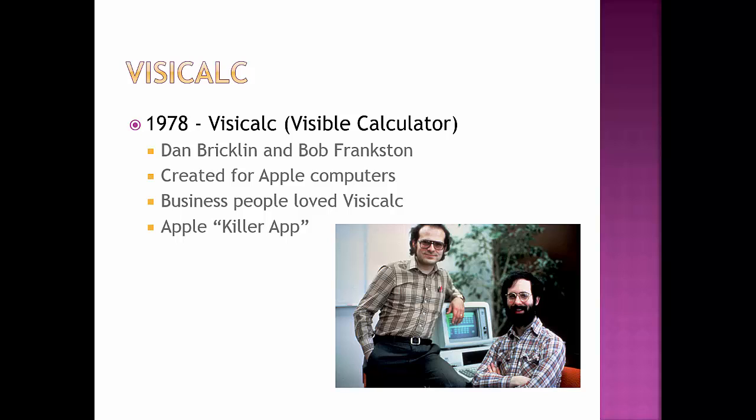By the time you get to the bottom and realize you've made a mistake, it's like, oh man, I've got to do the whole thing over again. It's very frustrating. And so what Dan Bricklin did, because he was a computer scientist, he knew how to program. He had taken an Apple computer with him to complete his master's work, and so he wrote a calculator program called VisiCalc, and he showed it to his classmates.